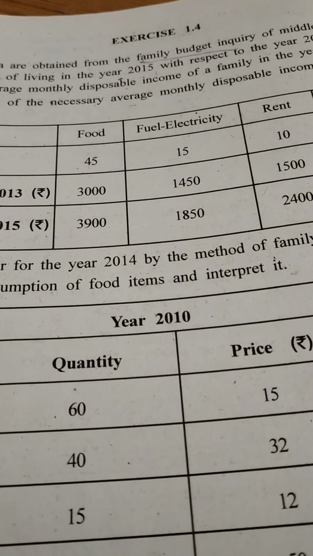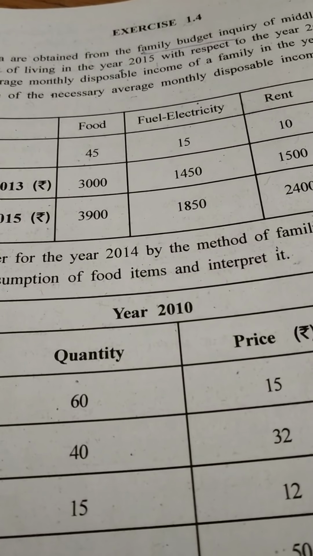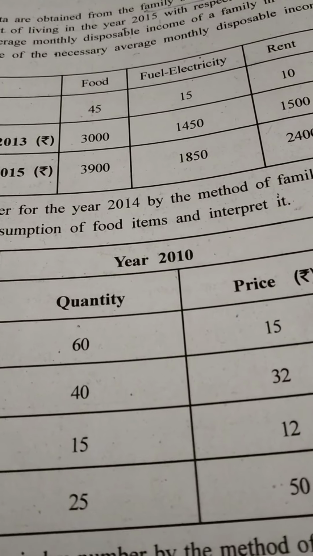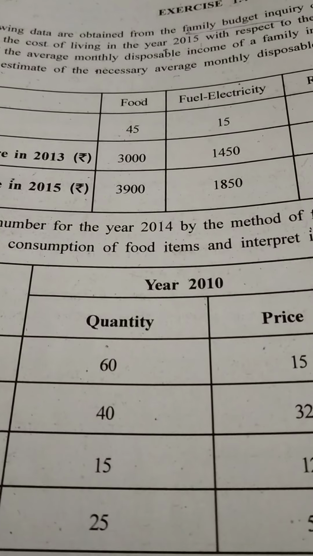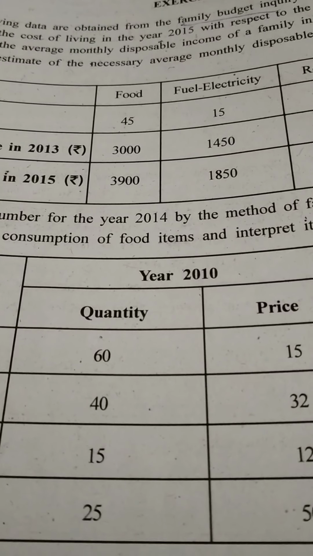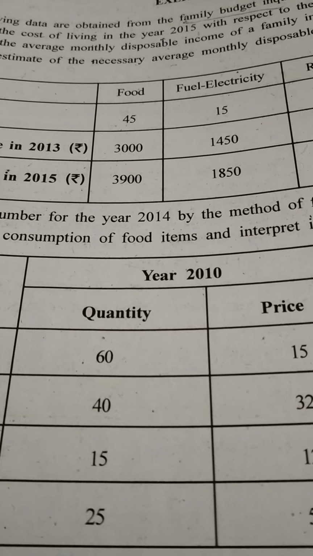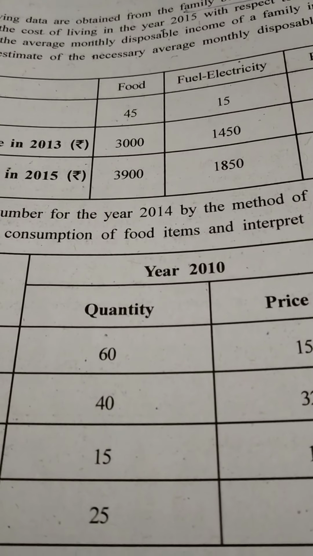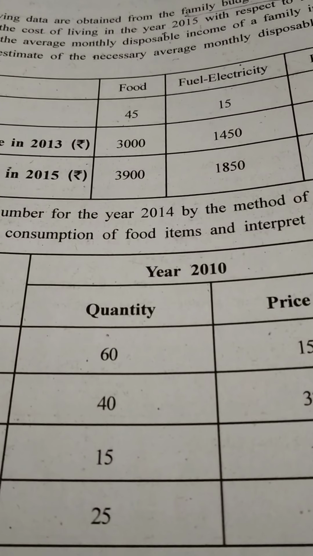Now what is cost of living index number? For example, suppose we compare the price with the base year. Today at present we are in 2020, and suppose we select any base year, 2010, 2015. If we compare the price of whatever requirements in our day-to-day life, we can find that there is a change in the cost of all these expenses.